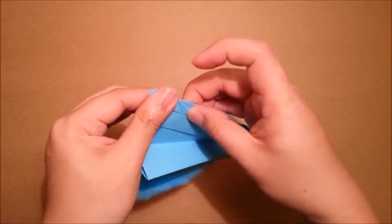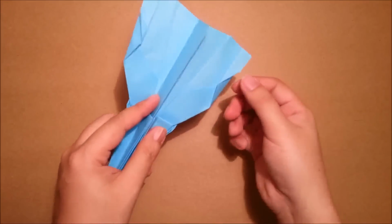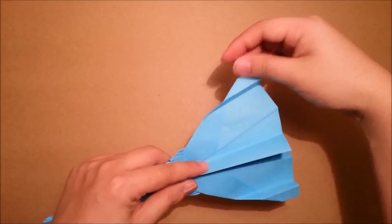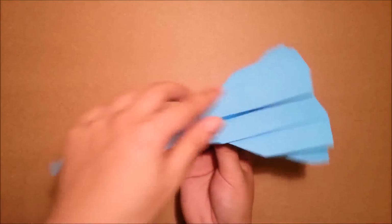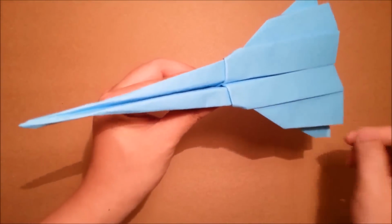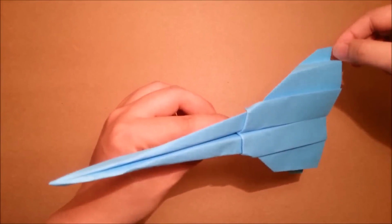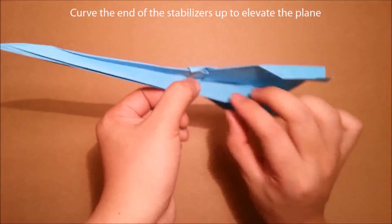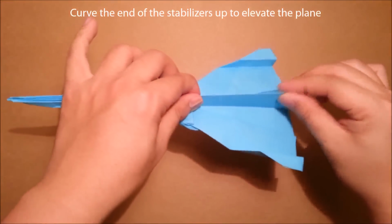Fold it out. Right. And then just open this to create these stabilizers. See what I have here. So now we have the stabilizers, right? And I just fold the end of this stabilizer up a little bit to create the elevator. Okay. Here we go. Now we have the center part here, right?